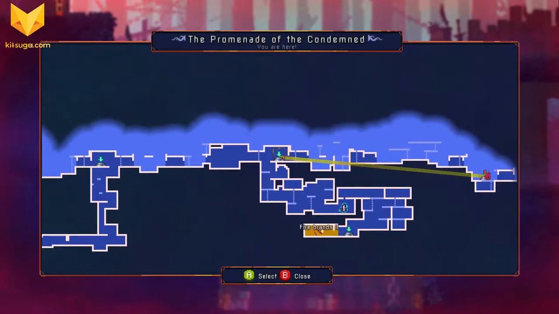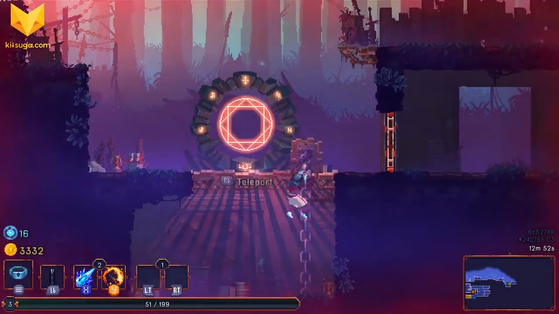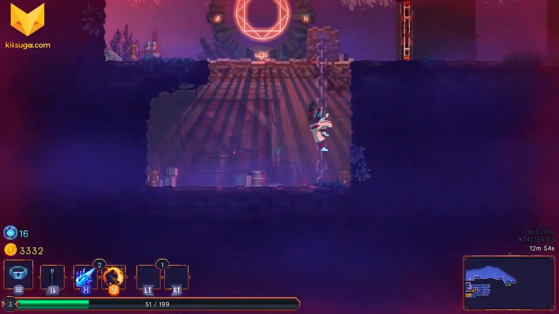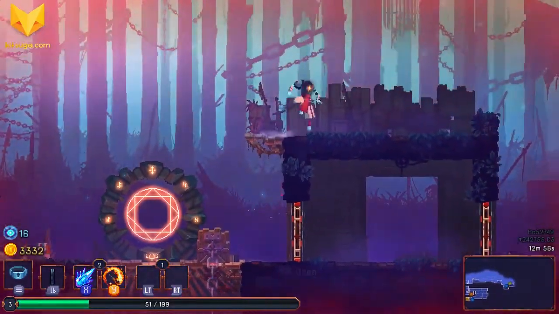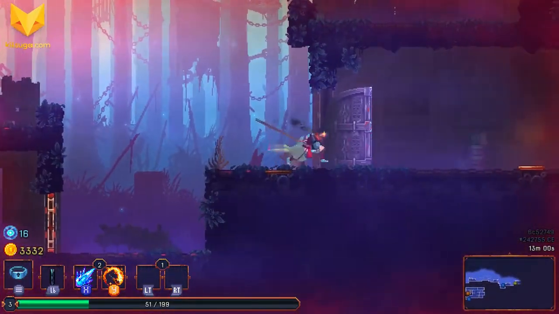I could teleport all the way back to the beginning of the level and exit there, but that is a long way. We've come so far. I don't really want to do that. This one doesn't go anywhere. Okay. Let me get a healing item. And there we go. Let's open the door.